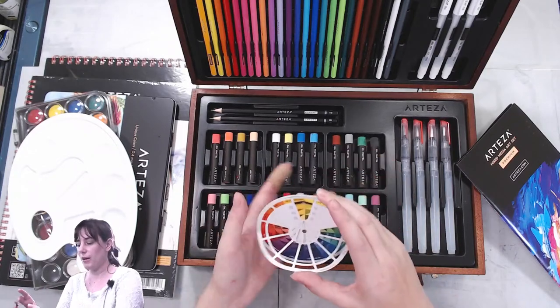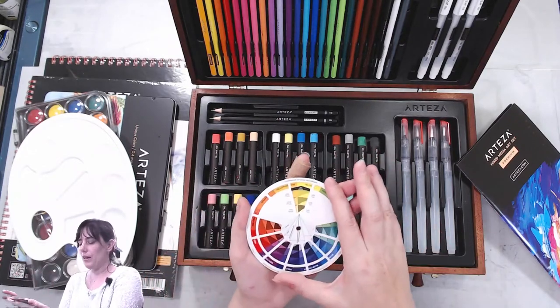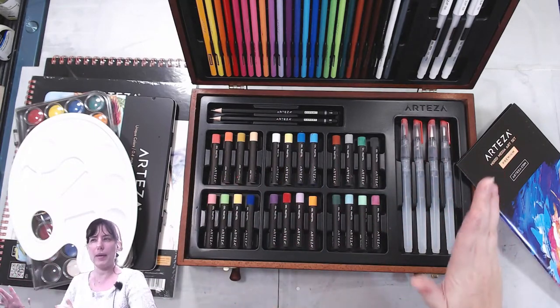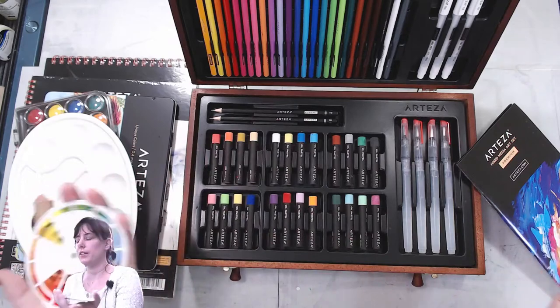So if I'm trying to come up with a color story and I don't really know what to do, I'll go over there and put in the main colors I'm working with and see what they suggest that I use.